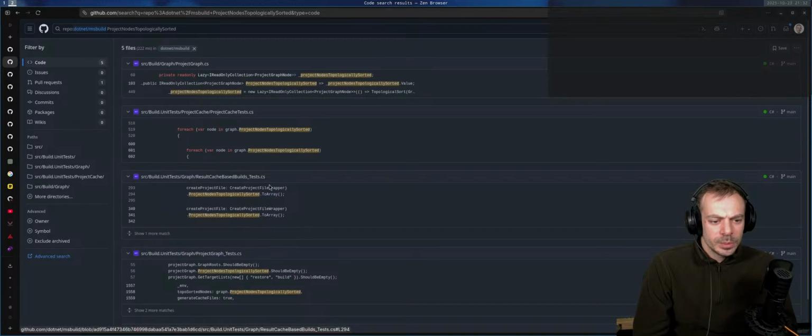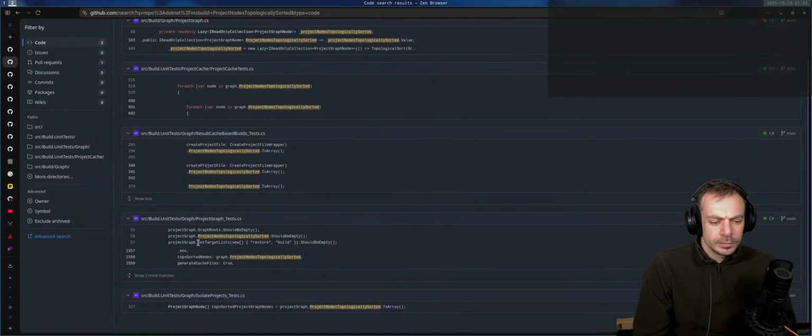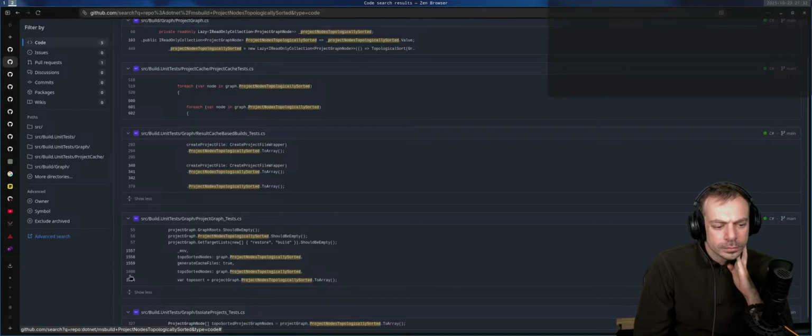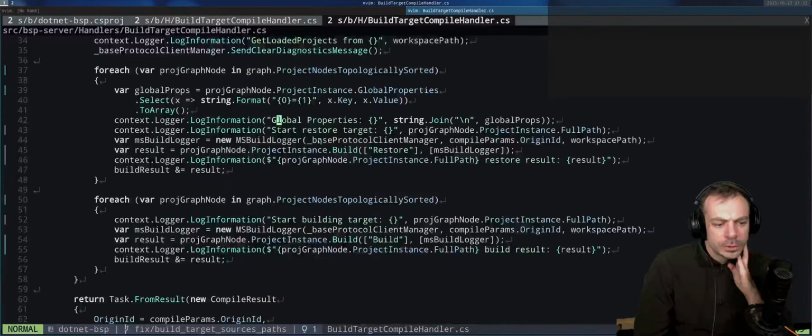Result cache based builds. So wait. Project graph node.